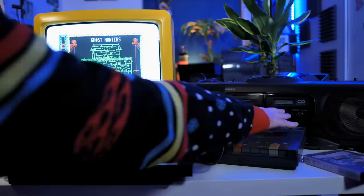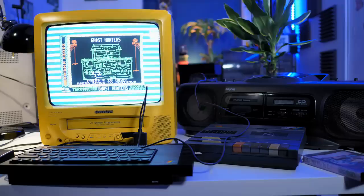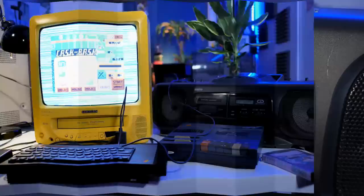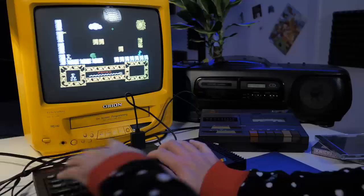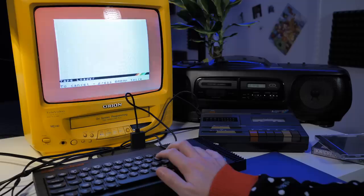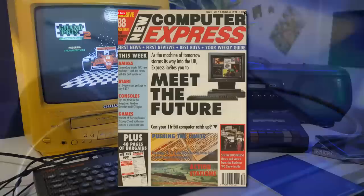The boot program effectively remains in memory throughout this, lurking in the background. So if we press the Q, U, I and T keys in any game, the screen should freeze and allow us to then load in another game without having to reset the Spectrum. In practice though, it's not always the case. This whole random CD player hooked up to a computer is actually a bit more janky in reality than you might hope. Often, pressing that key combination will just crash the system, so then we have to reload the boot menu and start all over again. We're also relying on unknown factors — for example, my Sanyo system has bass and tone adjustments that can interfere with the loading, and some games need the volume a lot higher to register.